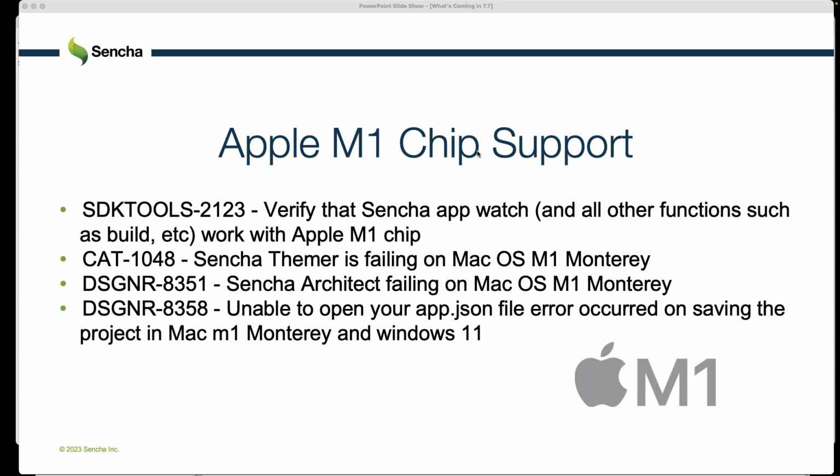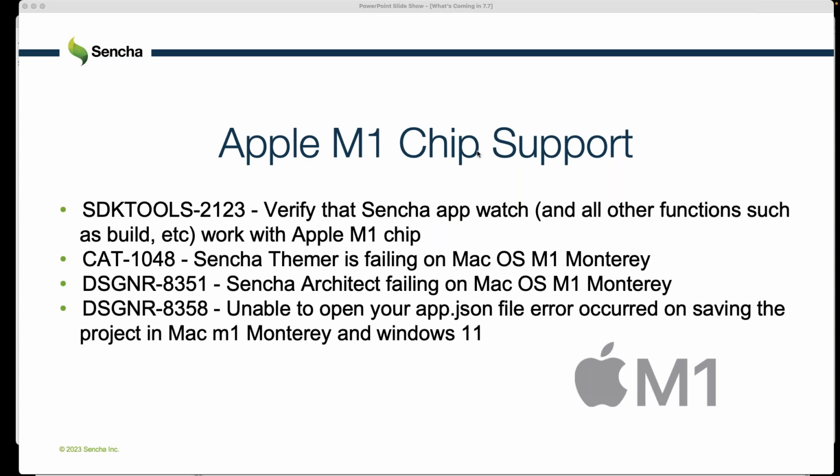As I mentioned, we have done a lot of work with the tooling to make sure the new Mac Silicon, the M1 and M2 chip, are supported. And we will continue as we move forward to make sure that that silicon is absolutely supported. I know there was a new announcement just recently by Apple of M2, and M3 is very close. So as those new chips do appear, we are dedicated to supporting those. So I think the short answer is yes, we do, and we are going to support the Apple environment, both Intel and M1 or MX.